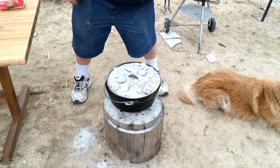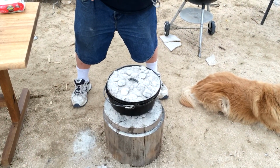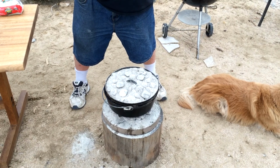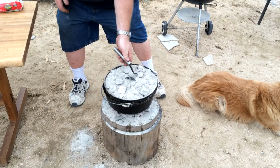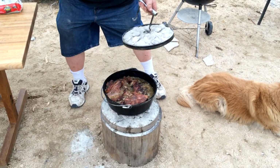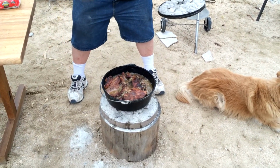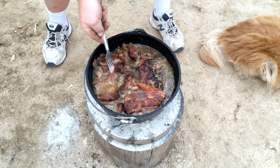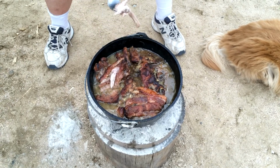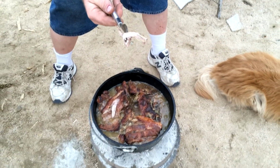The carnitas has been bubbling in the Dutch oven for 2.5 hours now. I believe it's done. We're going to open it up and check. So here we go. Oh, look at that. Come on in, check that out. Look at that. That is perfect for carnitas.